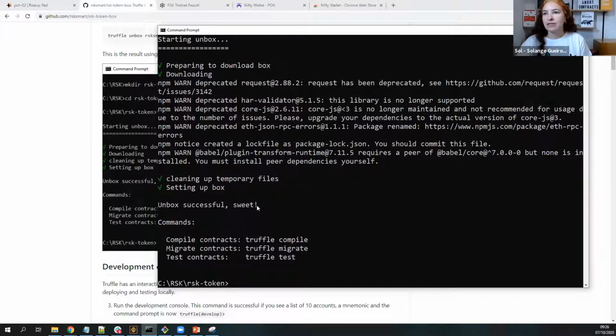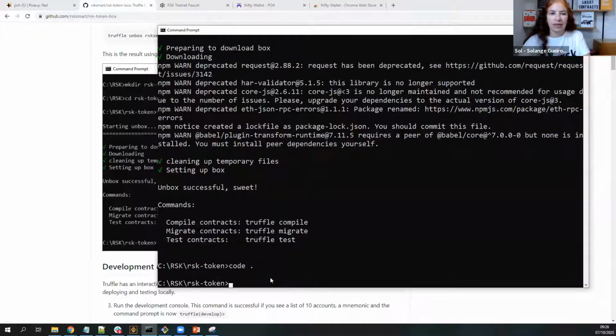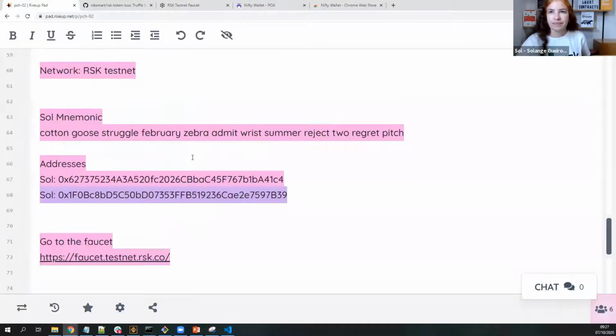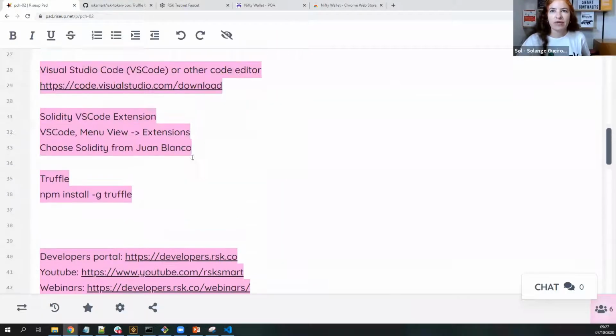Here, unbox is successful, and we have some commands in our box. Before trying these commands, we will open our project in Visual Studio. The same Truffle steps work on Mac if you installed the requirements.